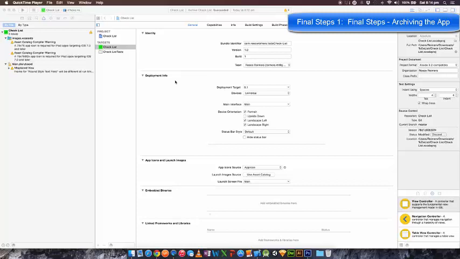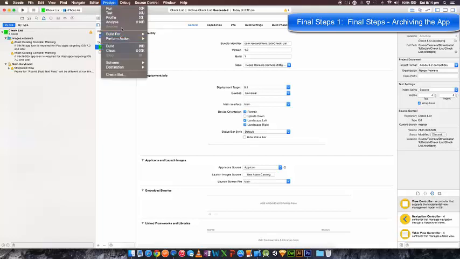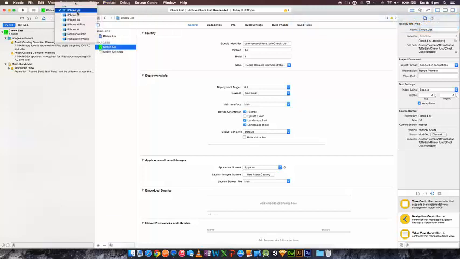Okay guys, so now you want to fill in your bundle identifier if you haven't already. You will then want to come to product and hit archive. It may be grayed out and you will need to head up to the top left here and take it off the simulator. You can see that it has Reese's iPhone. That is because my iPhone is currently plugged in at the moment. However, I do believe it should just say iPhone.